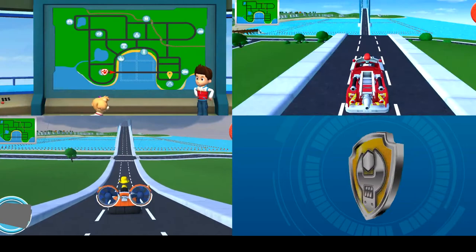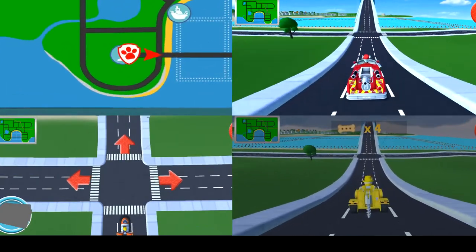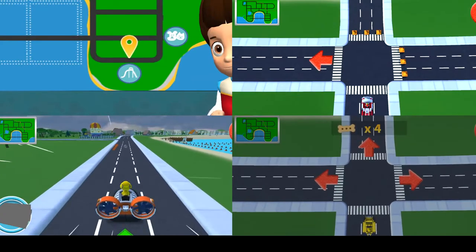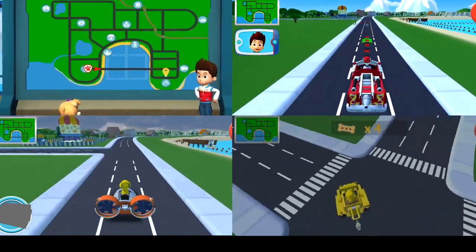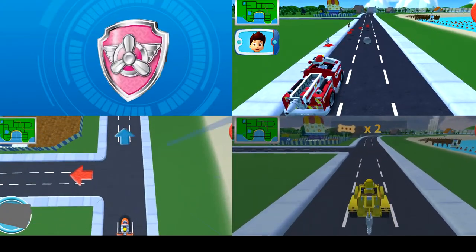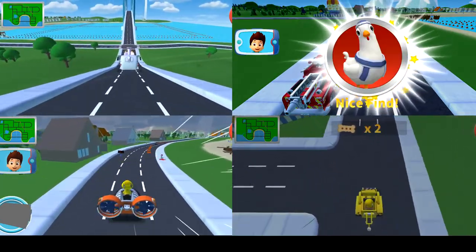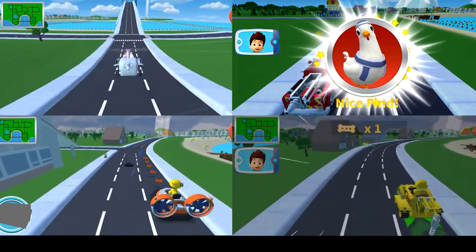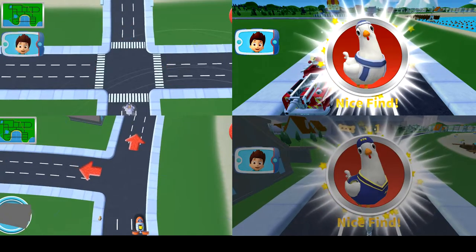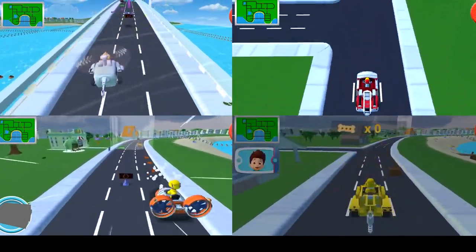No problem! François needs your help finding him! Good job — drive to the pup park! Not much farther now! I see something on the side of the road — wow, it's Chickaletta! Tap Chickaletta to add her to your collection! There are lots of different Chickalettas — try to find and collect them all! You've got enough pup treats!